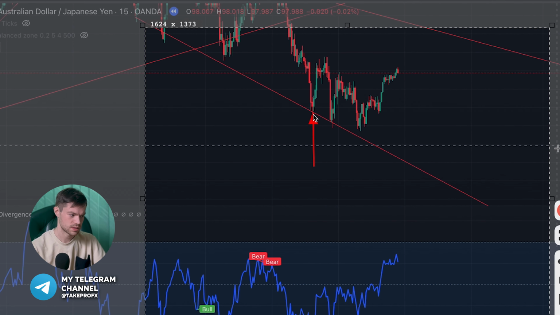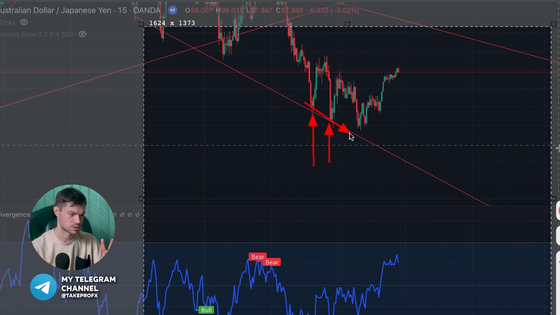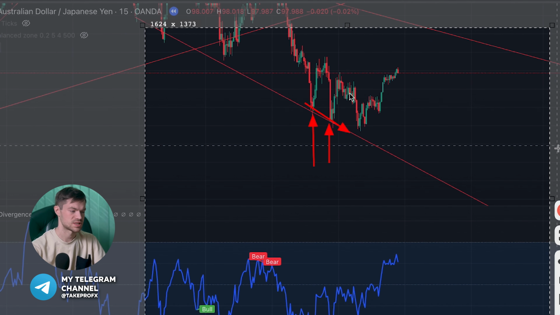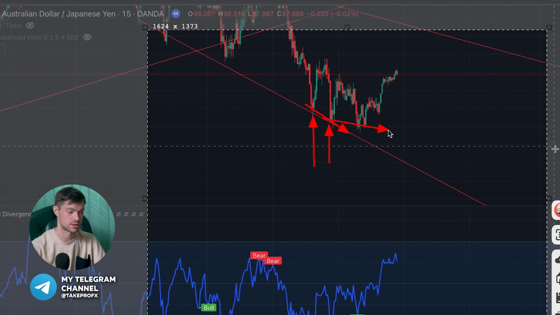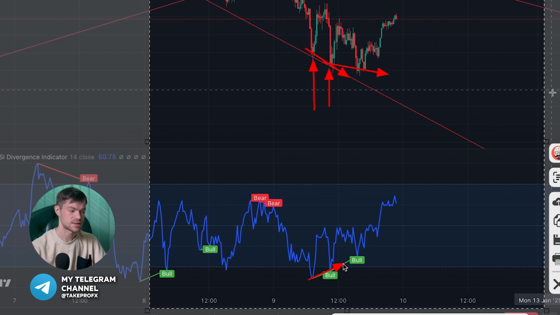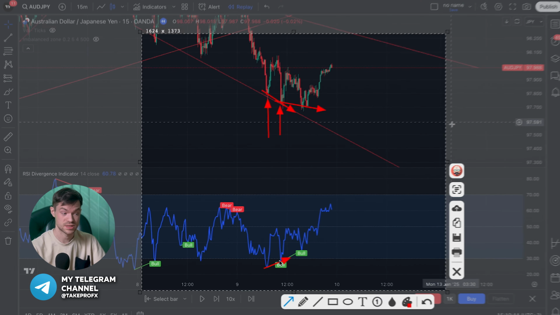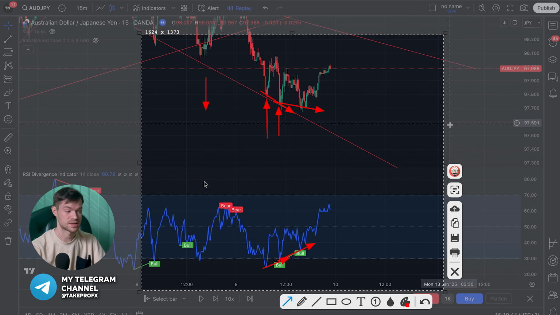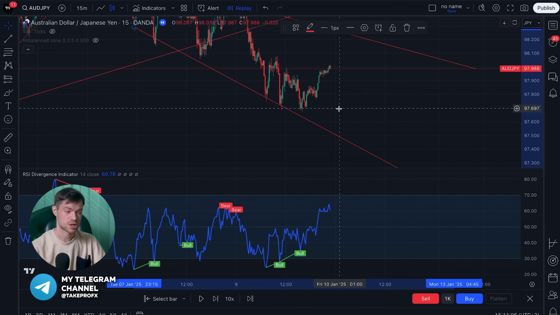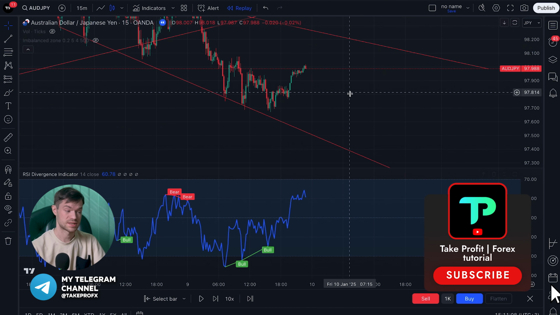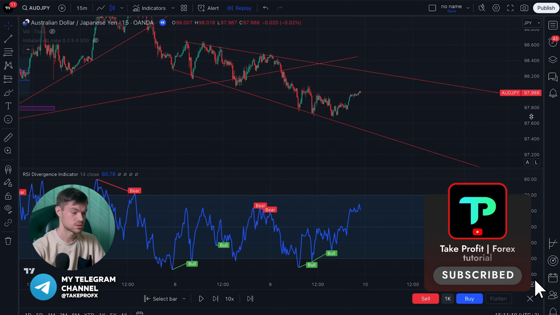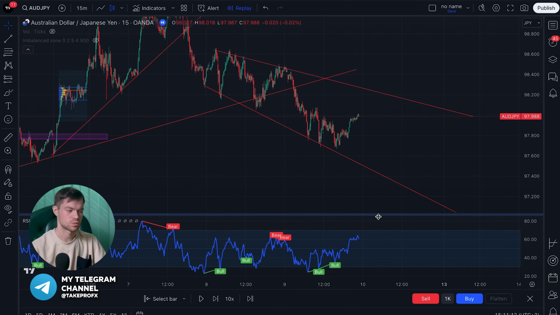Look, on the chart we have 2 minimum values, so we draw a line and we see that the chart is falling here and here, and the indicator, I mean RSI oscillator, is rising. That's why we have the divergence: the chart is falling, the oscillator is growing, and then the chart will always follow the oscillator, so it will grow. I hope it's clear. You can add such a tool on TradingView, and it is absolutely free of charge.